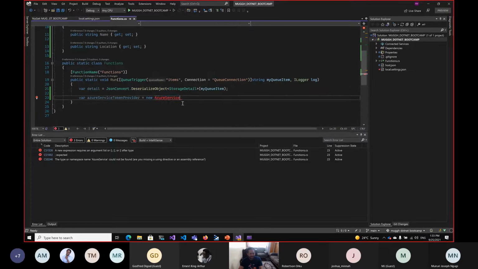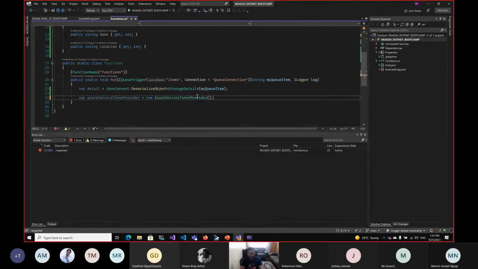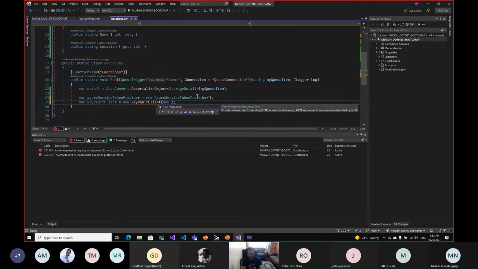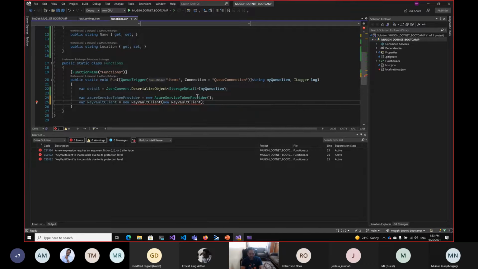Now I would get some better IntelliSense. Azure Service Token Provider. And I would need a Key Vault client. That's a new Key Vault client, and I would need to get a token as well.